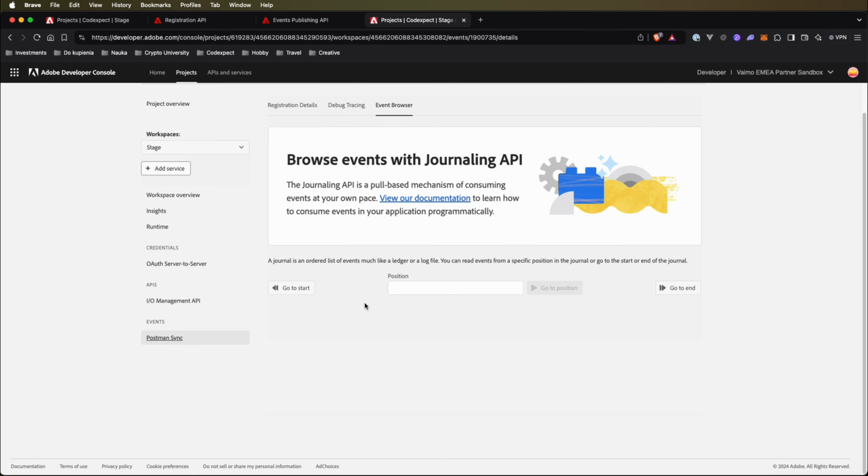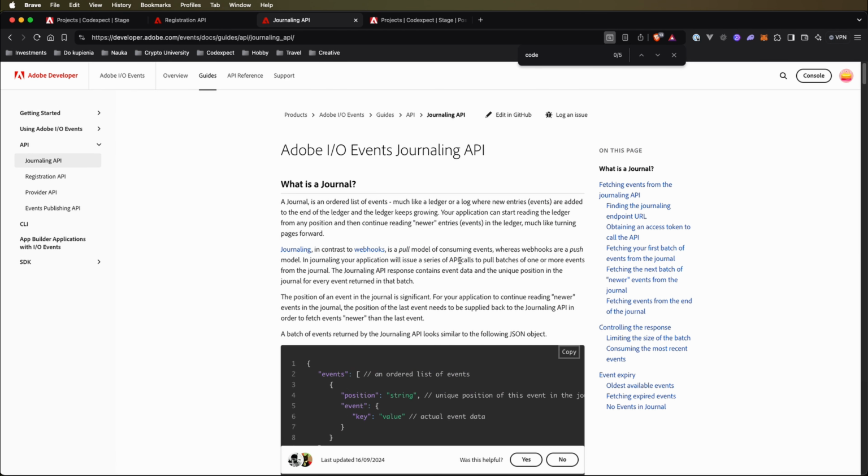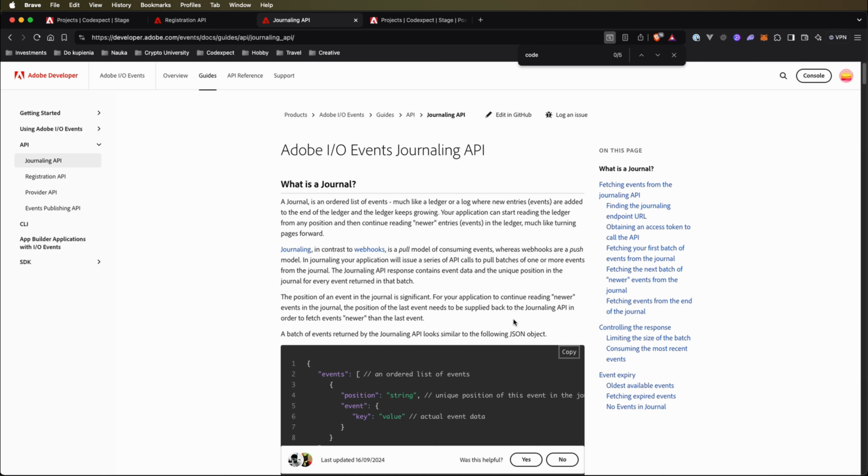So the Journaling API actually has a great article here. Let's open it. So here is the Adobe I/O Events Journaling API, and here is the explanation of how it works. So this is different than, for example, RabbitMQ, because this is a journal which acts like a ledger or a log where new entries are added to the end of the ledger, and the ledger keeps growing, and then your application can start reading the ledger from any position and then continue reading newer entries in the ledger, much like turning pages forward.